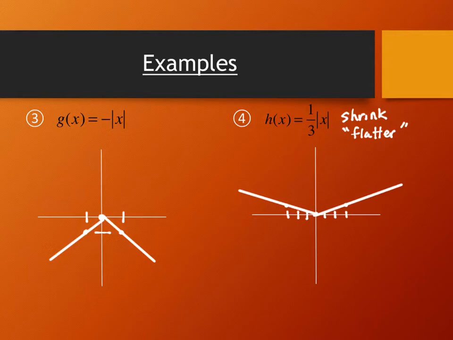And if you're not sure, like, well, how do I decide if I go up and right, left and right, 1 and negative? What do I do? How did I make that decision? Well, if you actually take a look, the reason that I'm able to say that is because I've chosen some values that are very nice. Obviously, if I put 0 into this equation, I get out 0, because when I multiply 0 by things, they stay 0, right? So this is h of x. But if I put in, say, x equals 3, the absolute value of 3 is 3, and then what's 1/3 times 3? 1. So I went 3, 1, and I could do the same thing with negative 3, 1, because the absolute value of negative 3 would also be 3, times the 1/3 would be 1.